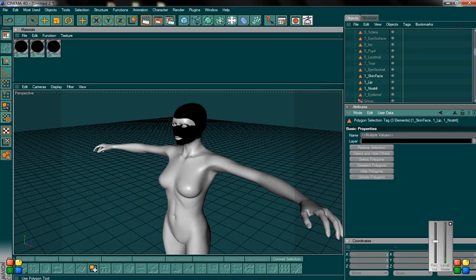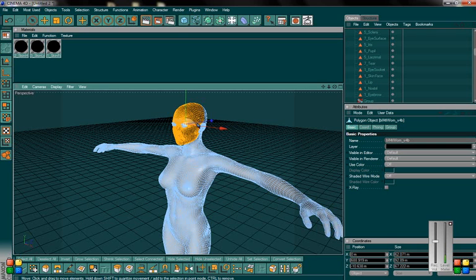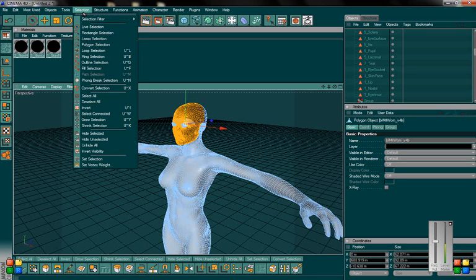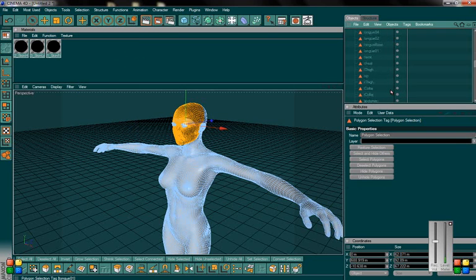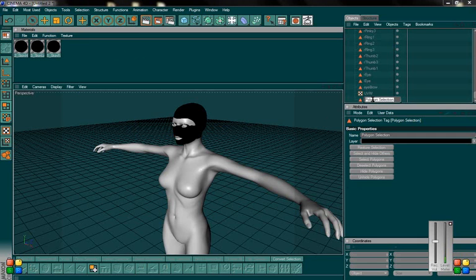Then we're going to come over here to the left, this series of buttons that are over here, and we're going to click this one with the orange square. This is basically your faces. And then we're going to click on her face, and you will notice that her face turns yellow. Go to Selection at the top of Cinema 4D and come all the way down here and go to Set Selection. Now what Set Selection does is it turns your selection into a polygon selection. So now we're going to come over here and rename it face so that we know that that goes to the face.